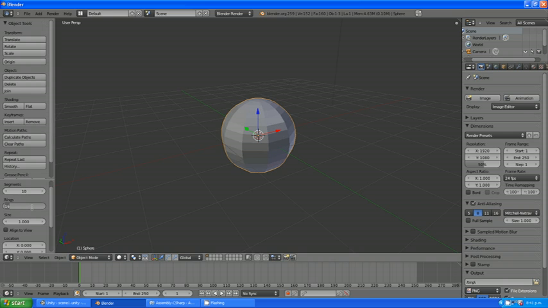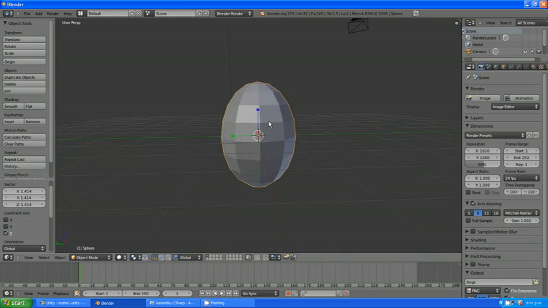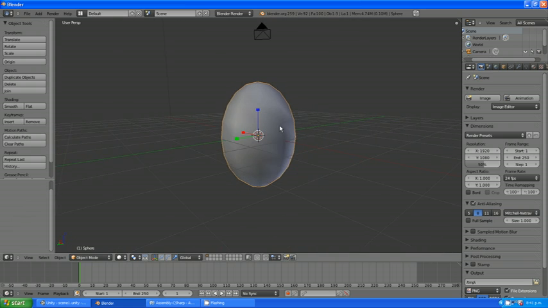I can click on it and type in 10 if I wanted to, so I've got 10 by 10. I'm just going to use the same widgets as we have in Unity, the transform, rotate and scale. They're down here in Blender. I'm just going to pop this up so that it looks a little bit like a rugby ball. Now just for the look of it, I'll click on smooth.